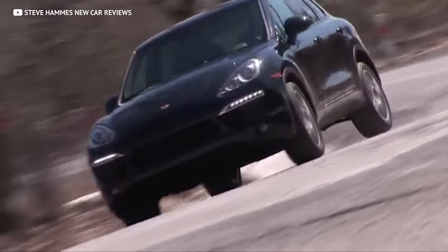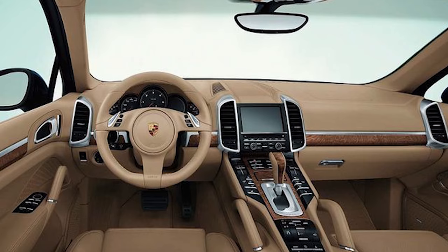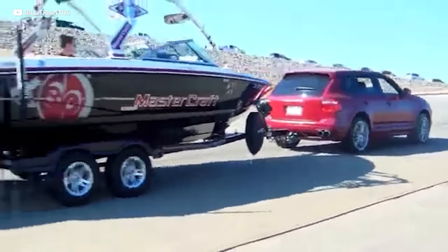The nice thing, which goes against the grain of the video so far, is the Cayenne isn't going to burn you like a cayenne pepper — it's actually a pretty nice ride. It handles like a luxury sedan, has ample storage space, but it's not too bulky. The interior and exterior finish is up to snuff for what you'd expect from Porsche. I would take a hard look at the Porsche Cayenne SUV, because not only will people think you know your way around the red carpet, I actually wouldn't mind getting one myself — especially in diesel.